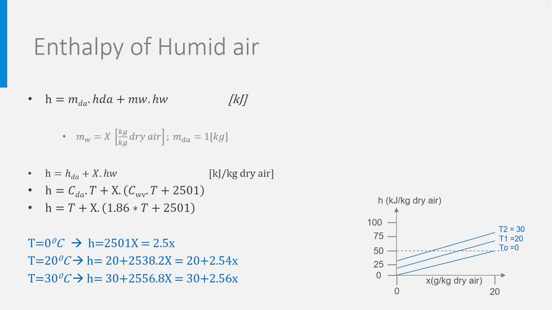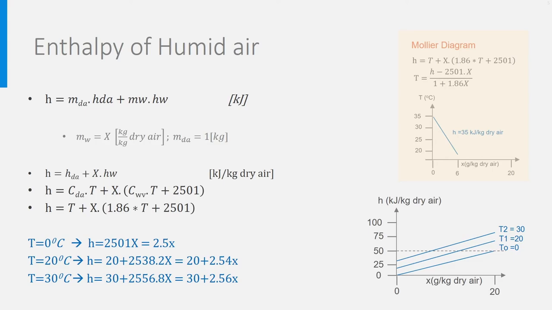In the Moliere diagram, the lines of constant enthalpy are plotted against the temperature and x. They are called isentalpic lines. To give an example, if you want to know how the isentalpic line H is 35 looks like, you can calculate it using the equation we have just studied. It leads to T is H minus 2501 times x divided by 1 plus 1.86 times x. So, for H is 35, the line in a Tx diagram is as shown in the figure.